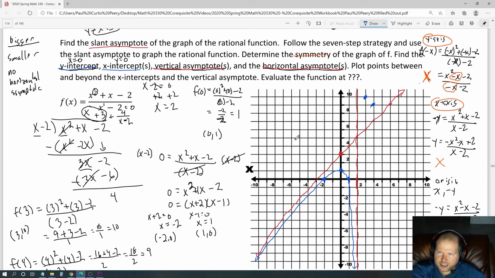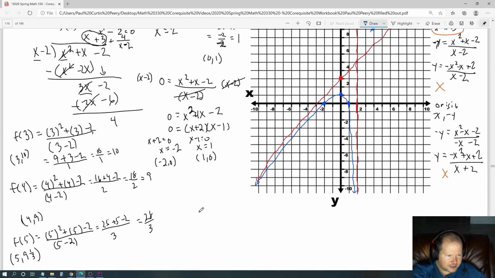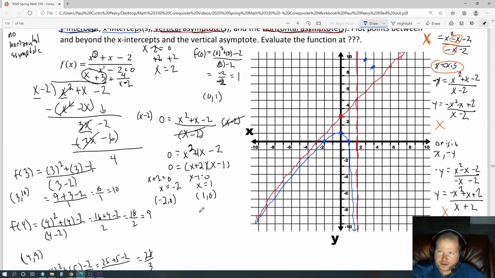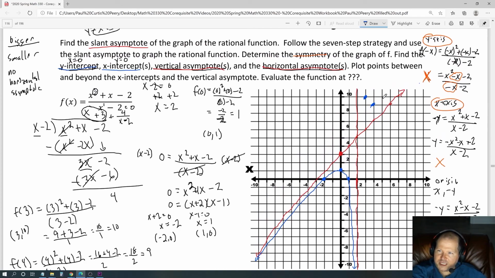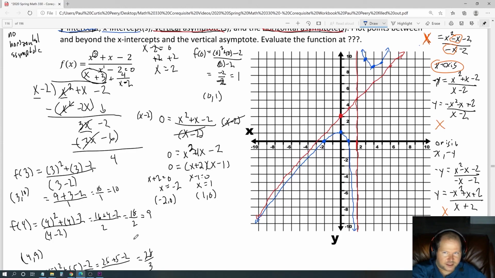The graph isn't quite big enough to make this obvious, but then when you have 5, we have 9 and 1/3. So when you have a 5, you have a 9 and 1/3. So it's just barely right about there. It's not a nice even number, but it'll work. And what happens is you can see this goes over here, and then this is going to go up there. Okay, and that kind of completes your graph. We already had some points on the left side of the vertical asymptote, so I picked 3 points on the right side of the vertical asymptote. And that's what I got.